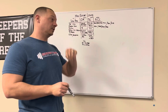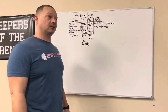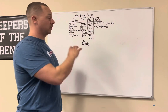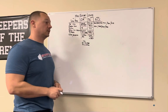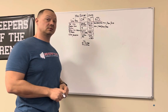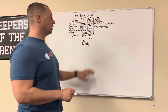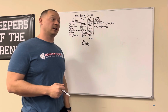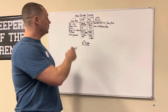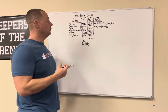Deadlifts, I generally stayed at 1. I didn't really like messing with reps on deadlift. Because of the fatigue, I was able to just work up and get more out of it that way. The low box, again, is a great one if you want to go to a heavy 3 or heavy 5. And then on that 4th week, the volume is going to be way higher. So these are pretty much the standard exercises that I used or continue to use.